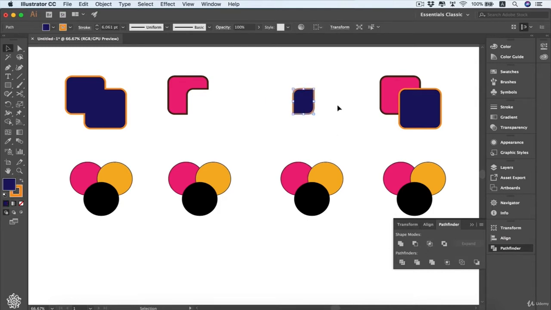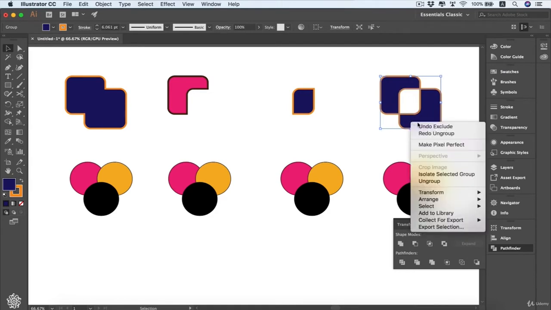You're going to see that the result is the shape between our two shapes that were originally here. Then we've got these two shapes, and we're going to execute our exclude mode on them by selecting them and clicking here. You're going to see that the intersected area got excluded from our shape. If you notice, these shapes became a group, which means they are still two shapes, not only one shape.